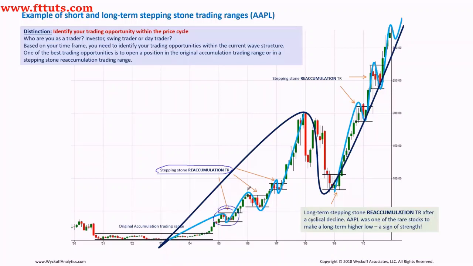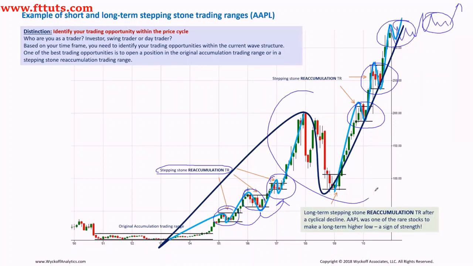So here we're seeing the same magnitude reaccumulation ranges on the way up. And then we see a different magnitude of the reaccumulation range. And we will have to make that distinction because we will need to understand how we trade in this. If I'm a swing trader, a short-term swing trader, then definitely, small trading ranges are the ones that I'm looking for, and these are the swings that I'm looking for.